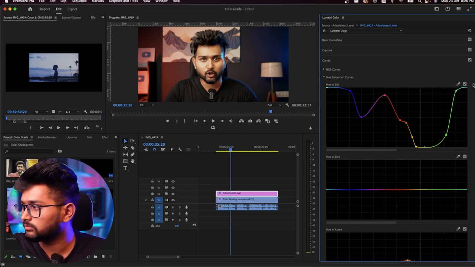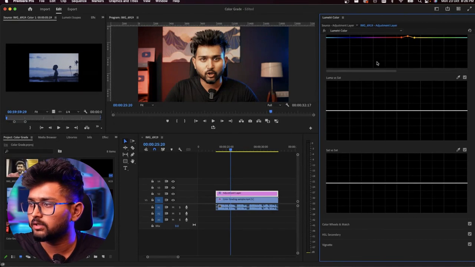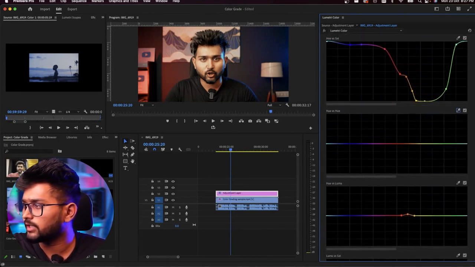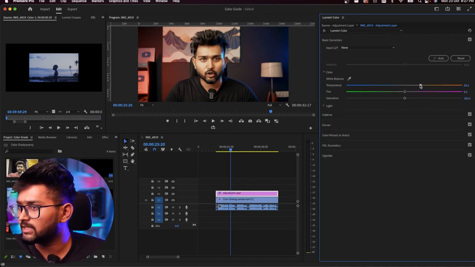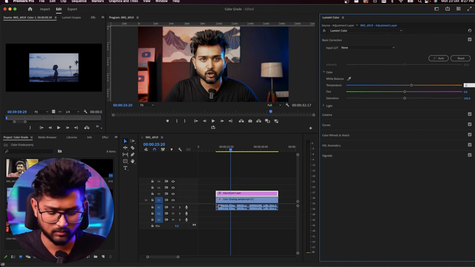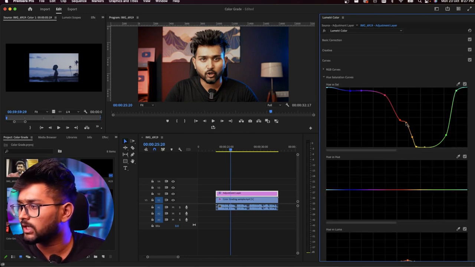What else can you do is you can actually increase this portion also, right? How can you make it a bit more better? Basic correction. Maybe I'll go to color again. I'll decrease the temperature a little, not much. Maybe I'll put it down to like 12 or something, right? And then I'll go back to my curves. Curves mein this portion that you see, this is like the most important portion, which is between orange and red, because our face also usually lies between these colors.